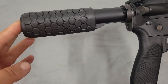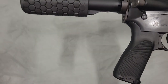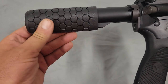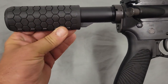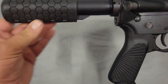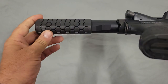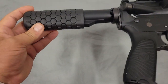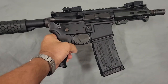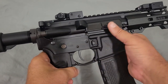Due to the recent stuff that's passed, well, I shouldn't say passed, that's the wrong terminology, you can't have a pistol brace on it, so I permanently attached this. This is a bicycle handlebar cover, and it's permanently attached here. You can't even remove it, so the ATF cannot say I can slip on any kind of pistol brace or stock, because this is 100% a pistol. This thing's about the size of my hand right here.